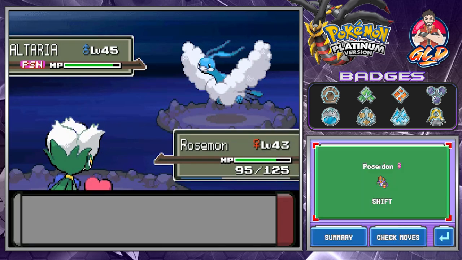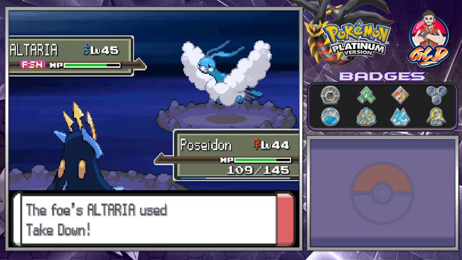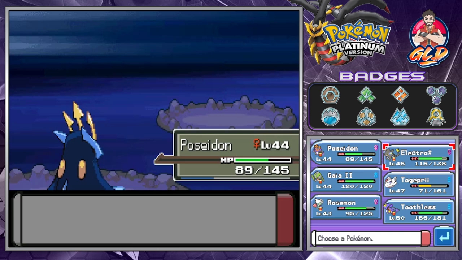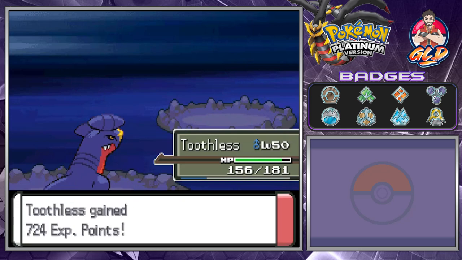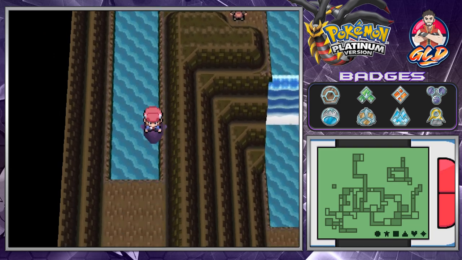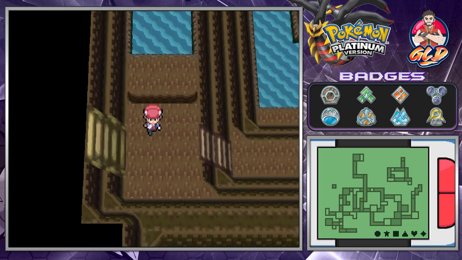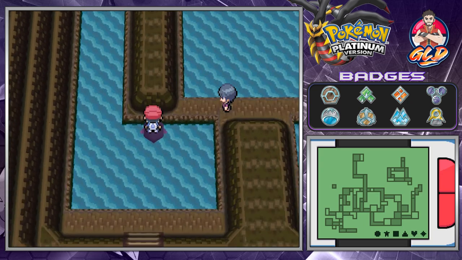And, well, let's see, we're not going to do that. So let's go right ahead and go with Poseidon right here. Here comes a Dragon Dance, and let's see, here we go, there we go. Okay, so that poison's gonna actually do us good, and Gabite's coming in, so let's go with Toothless and Dragon Claw right here. So yeah, we're gonna do the same thing, and then I guess beat the Elite Four the same way with our newer Pokemon. Crap baskets. Okay, so that was an extra entrance. I might as well get all these items right here while I'm at it.